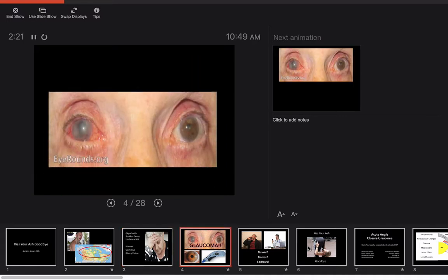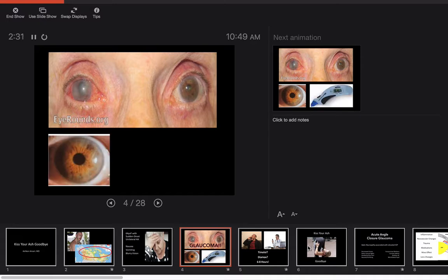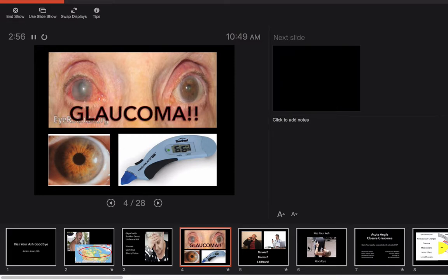Fortunately, you know exactly how to do a really good exam. You look at her eye, you see one eye is super red, with a mid-dilated pupil that's barely reactive, and a cloudy cornea. You even know how to check the depth of her anterior chamber, and you place a light on one side of her eye, and you see that it casts a shadow on the other side. You already know that she has a shallow anterior chamber. You check her pressure, and it's 66. Ignore the bad photoshopping. I couldn't find a high pressure, so, you know immediately it's an acute glaucoma.